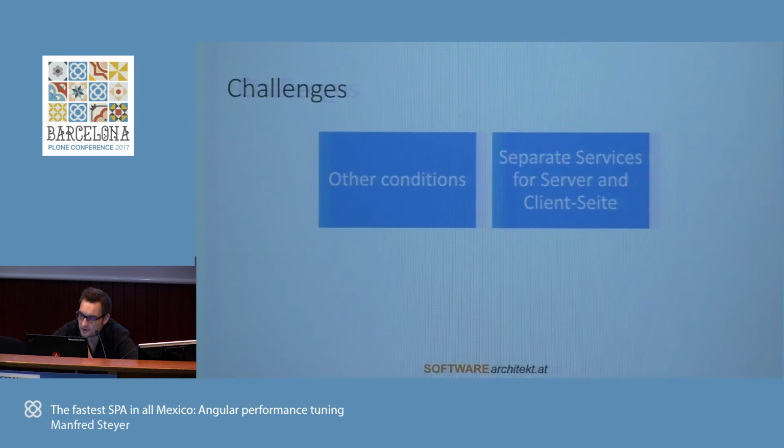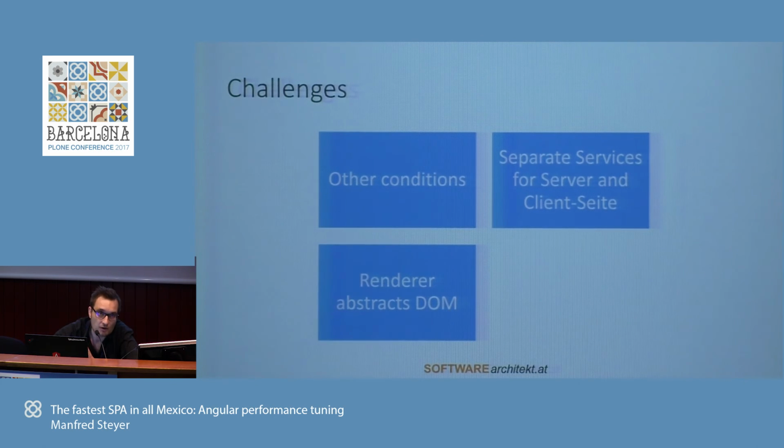You can't access your local storage, or your navigation, your navigator object. And to deal with this, you can create separate services: one service implementation for the server side and one for the client side. You can also use the renderer object of Angular. It is abstracting these differences away. It is doing the right thing on the client side, for instance, manipulating the DOM, and it is doing another thing on the server side, for instance, writing into a string.